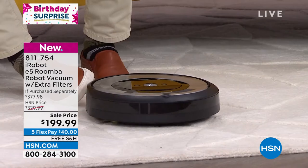Try it out. You've got 30 days to try out your Roomba. If you don't love it, you can always return it. I love how it just keeps cleaning. We're talking, having a good time, and it just keeps cleaning. If you don't love it, you can return it.